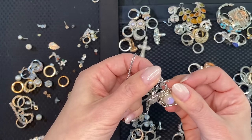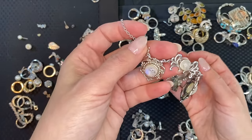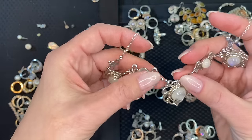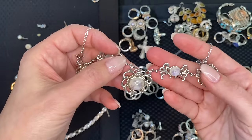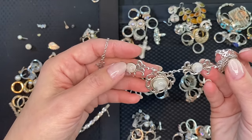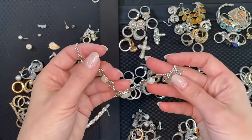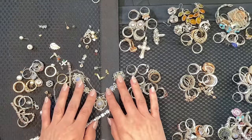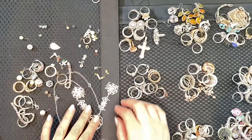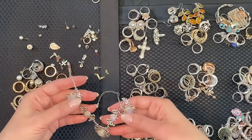This little chain got caught on a scroll thing — I just snapped it back in, but a little ring part has to be closed properly with the right tool. Look how beautiful this necklace is — not damaged at all! So now we only have one piece really that's missing stones. Beautiful moonstones — I'm very excited about this necklace.